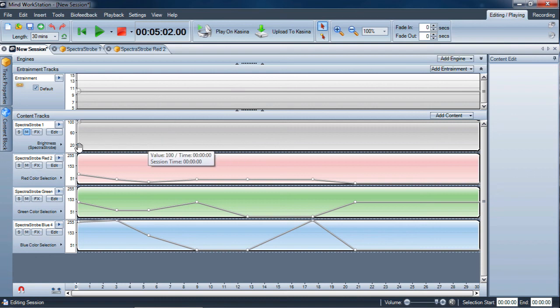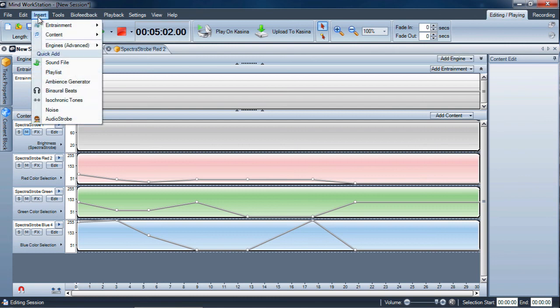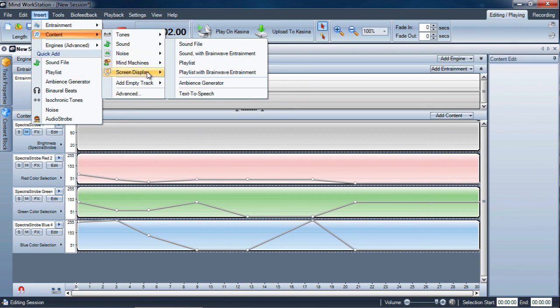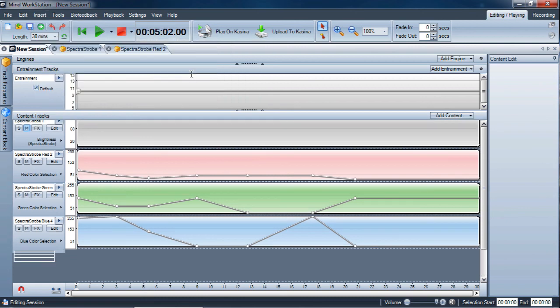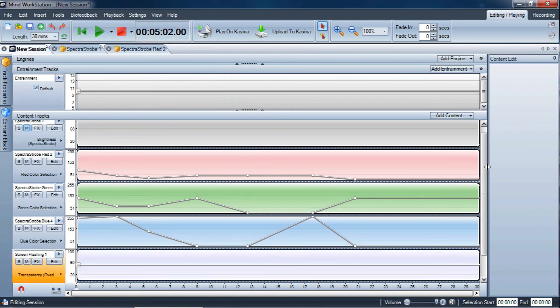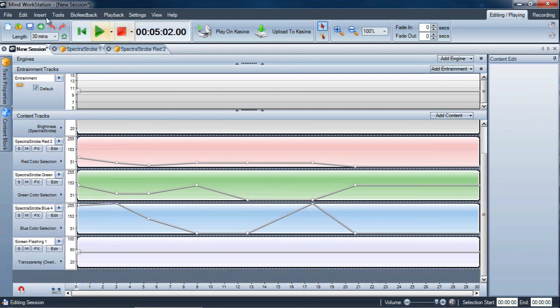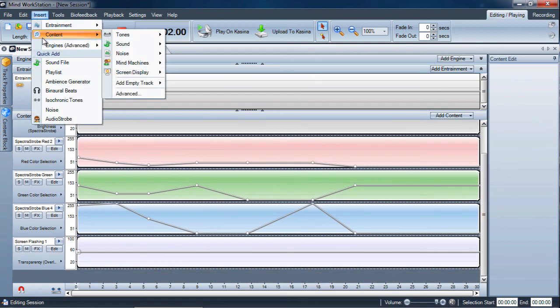So what we want to do is we've got it all set up to where we have our master track and our slave tracks. So we want to insert a screen flashing track. To do that, we'll go here to Content, Screen Display, Screen Flashing. We could also choose Color Display.